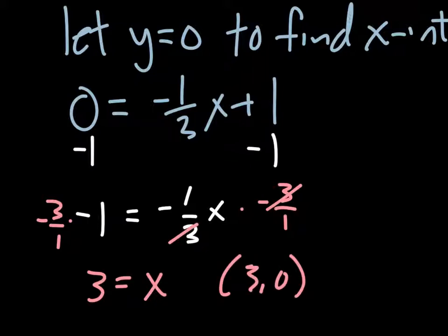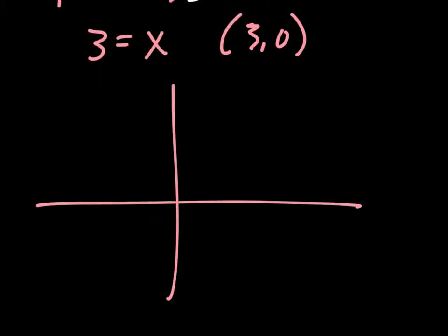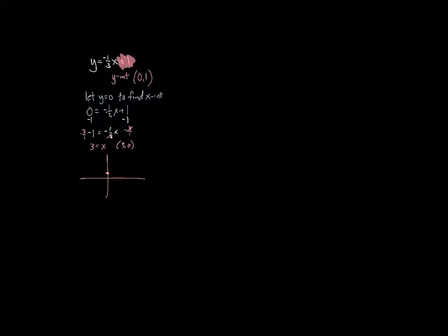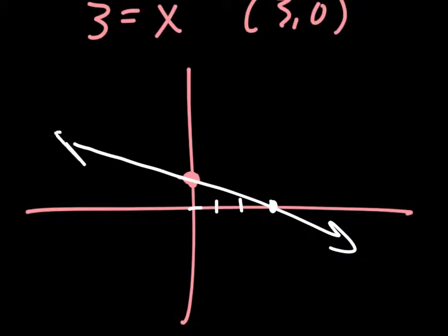And real quick, let's look at how this would look graphed. Y-intercept of 1, the slope was negative 1/3, so down 1 unit over 3 units. There's our line, and that agrees with the fact that our x-intercept needed to be 3, 0 that we just found. And also the slope was negative, and our line is going downwards here as we read left to right.